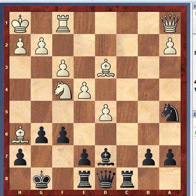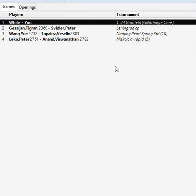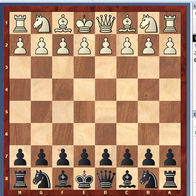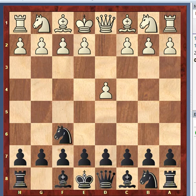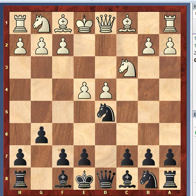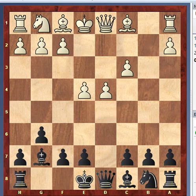So now let's take a quick look at some actual games here. This is a game between Gesselgen and Peter Sfidler as black. And it, of course, starts off as a Grunfeld, as that is our subject. This game was the exchange variation, and it seems to follow pretty normal paths.